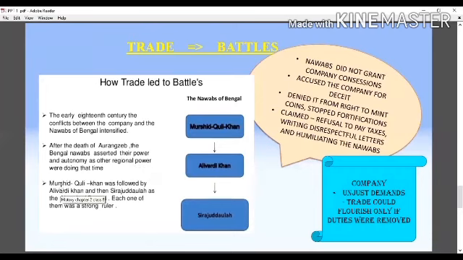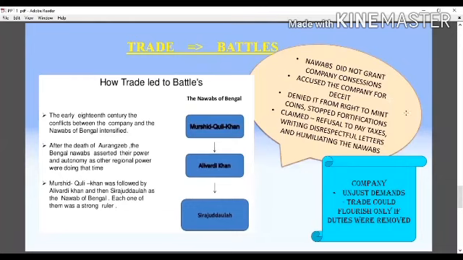The first ruler of Bengal was Nawab Murshid Quli Khan. He was succeeded by Alivardi Khan, and Alivardi Khan was succeeded by Siraj-ud-Daulah. One after the other, they were very strong Nawabs, no doubt, but they kept having their disputes with the East India Company. The Nawabs said that the company was not following the rules and regulations, so they did not grant the concessions the company was asking for. They accused the company of deceit.